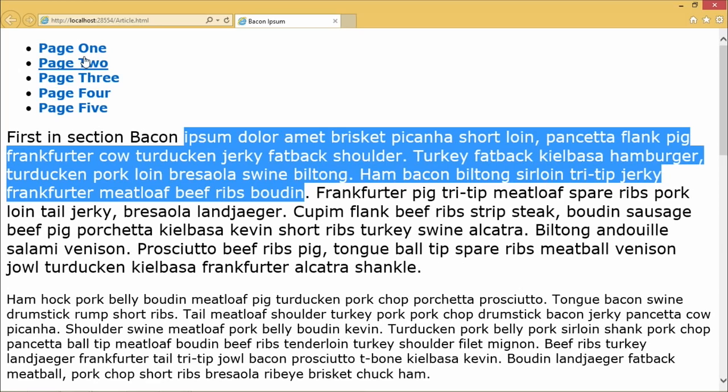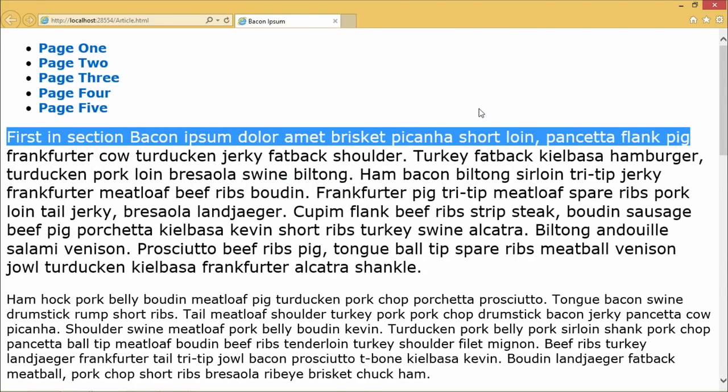If I highlight a section like I've done here, I've highlighted a portion of an element, not the entire element. If we're going to be talking about first line, which is just that right there, it's a portion of an element. So a pseudo element is where we're actually going to be creating an element on the fly.